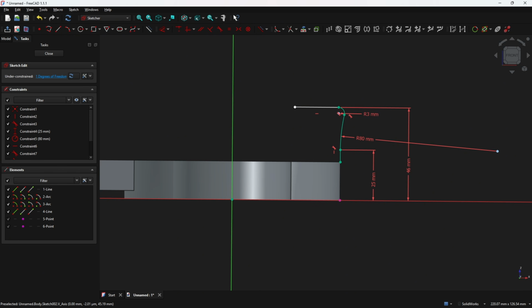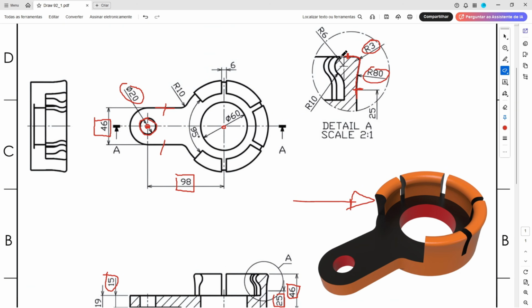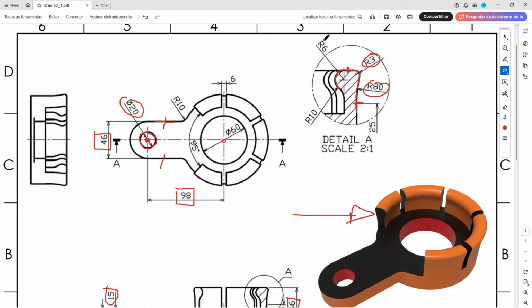Okay, and now we will create another arc. This arc has 6 millimeters of radius, and here we have another arc with 10 millimeters of radius, and we have this line. And look that we have a line here. It means that this point here is vertical with this point here, or this line.